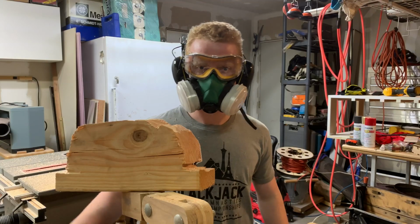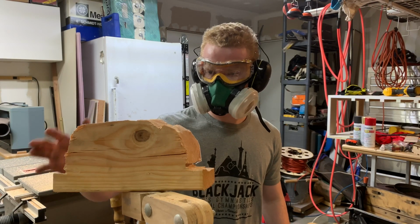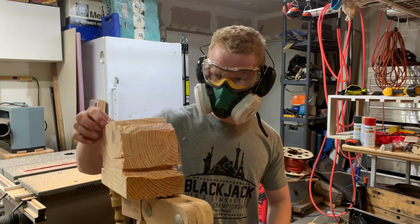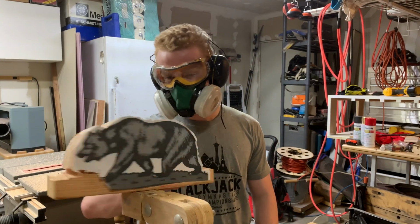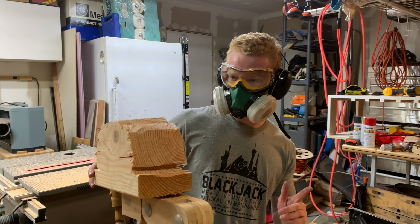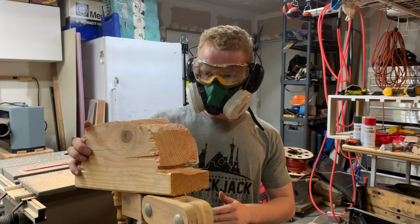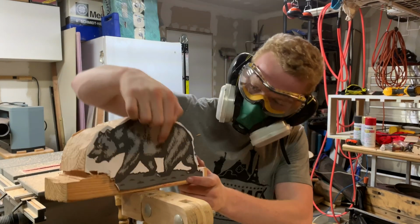I put on goggles with a mask because this thing's a lot dustier than I expected. But I've kind of got the general rough in with the chainsaw blade. I think that's about as much as I can do with that tool, at least at the moment, until I start doing this axis.